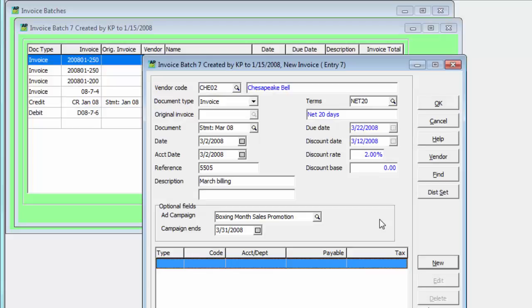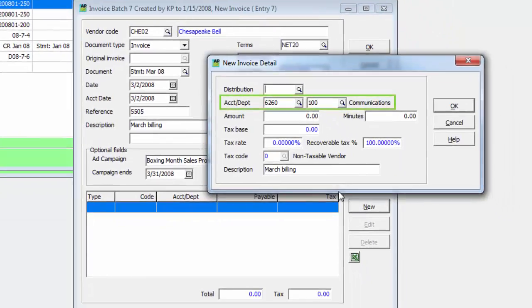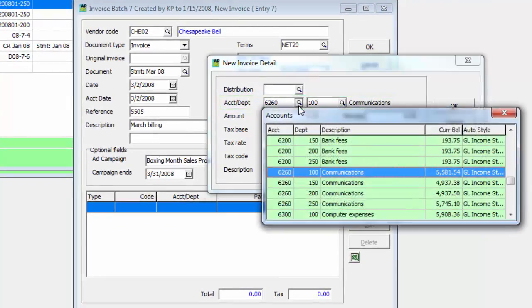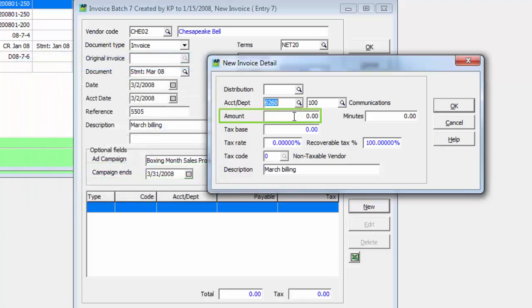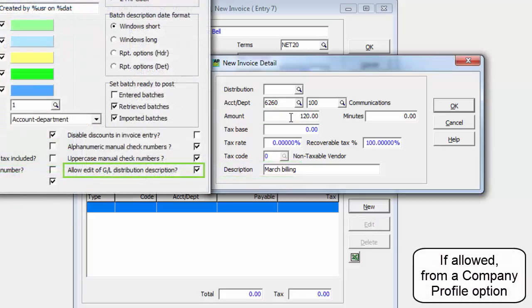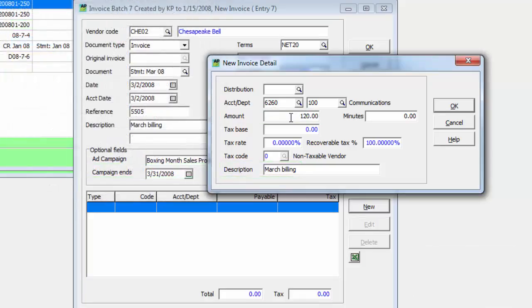All 3 document types have amounts determined in the same way, using distribution details. Ledger accounts may be entered or selected from the Finder, and a default account may be defined on the vendor if distributions typically go to the same account. Just include an amount and update the description of the expense if desired. If the ledger account supports using statistical units, the unit description appears here, along with the field for entering a value.